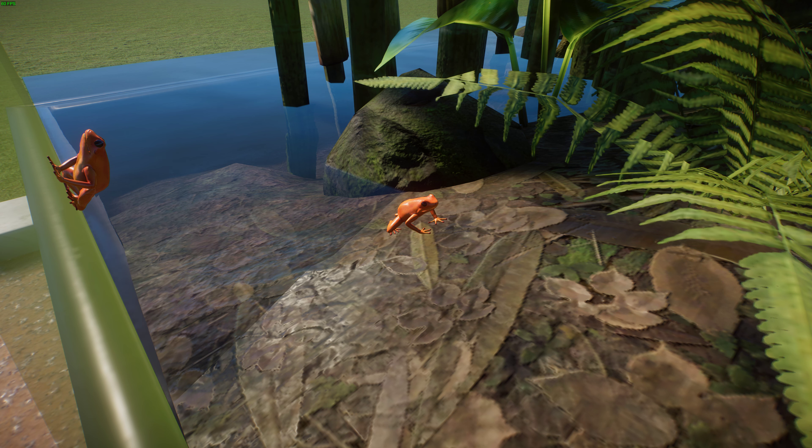Golden Mantellas are usually a pretty much uniform yellow, orange, or red color, getting about 20 to 26 millimeters long — not very visually distinct, just mainly a bright gold. In terms of behavior, they're highly seasonal, remaining inactive during winter months from May to October. During summer they're commonly active during the day, living in groups typically with twice as many males as females.